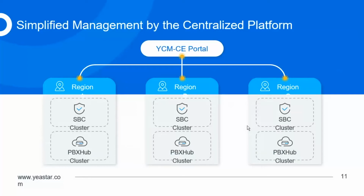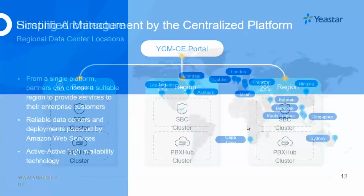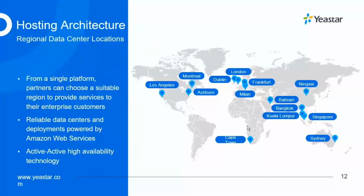And also the architecture, let's just have a look. I guess this is also one of our highlights based on this cloud platform, which is gonna be the server deployment. I guess pretty sure you guys may have another question, well, if everything is all pre-configured by Yeastar, then where exactly is the server location? Now take a look, the server location is globalized actually. So you can absolutely choose the nearest server for your end users. I'll give you guys an example.